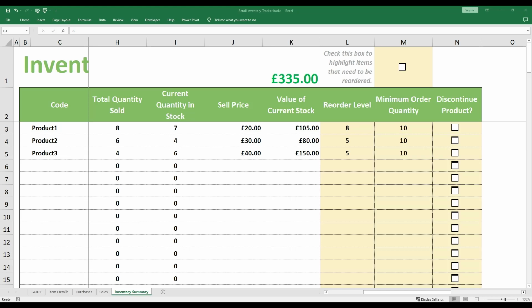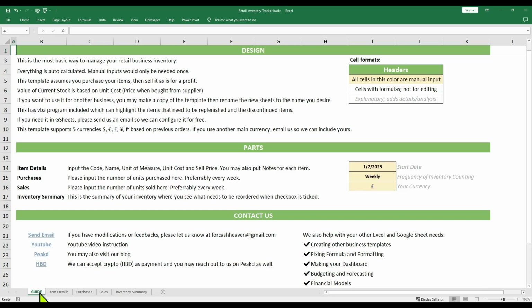Another thing, this template has built-in customizations for, as you can see here, the inventory counting frequency, start date, and the currency. So start date, frequency of inventory counting, and your currency.